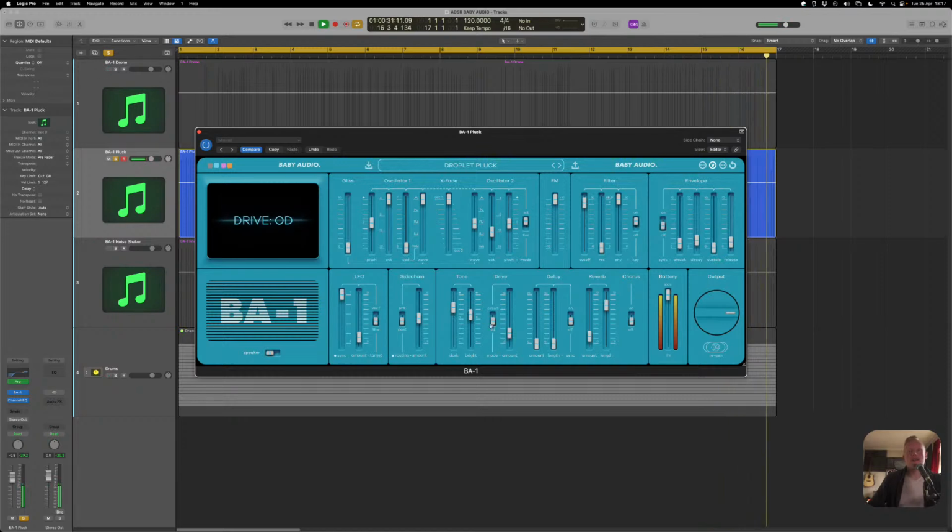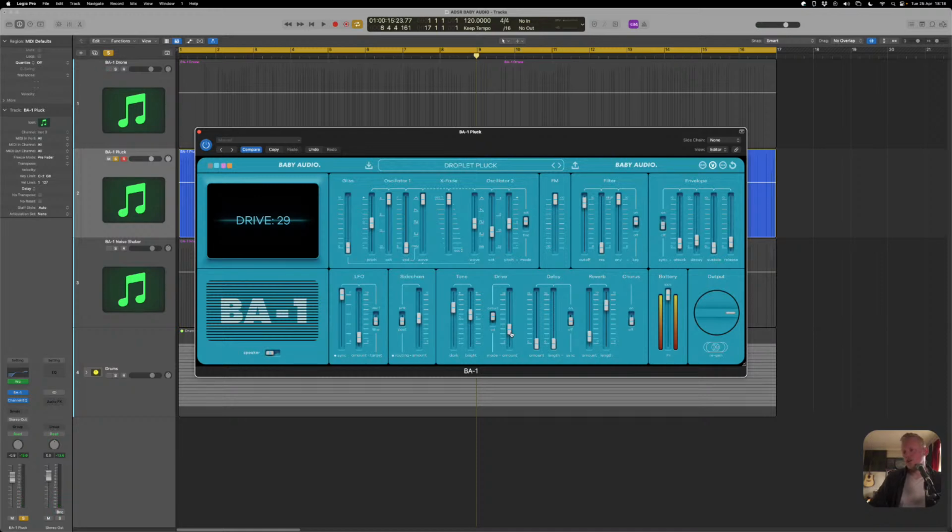I have the same aspect with drive, which I now have an overdrive or a circuit-based sort of overdrive, slash sort of distortion, clipping kind of thing. That's really nice. And a bit more subtle with the circuit. And that's one of the things I really like about the drive on the BA-1 here, is that it's not too over the top.